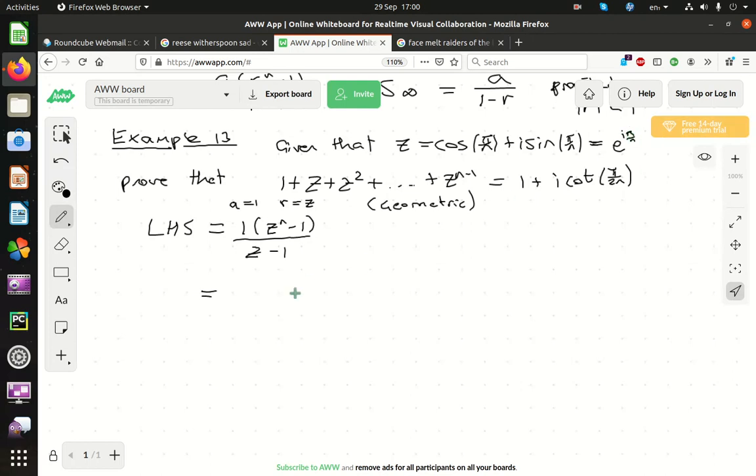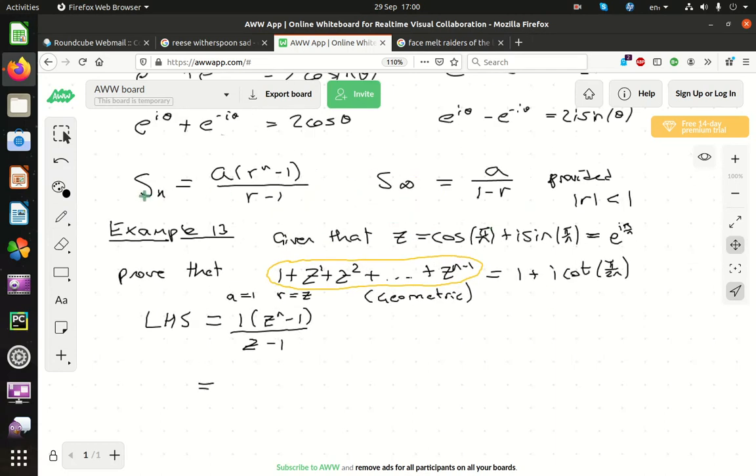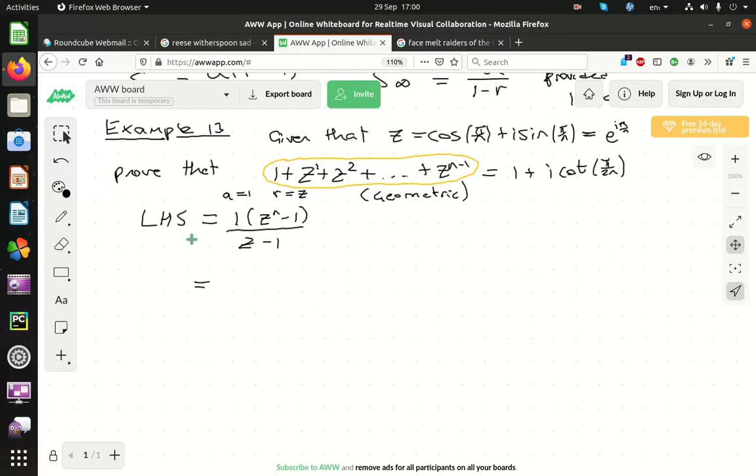Now, you might also wonder, why is that to the power of n? Well, it's because in that summation, there are not n minus 1 terms. There are, in fact, n terms there because we started on 1. We started, if you like, on z to the power of 0. Can you see there? We go 1 up to n minus 1, so there's n minus 1 terms there, and there's 1 as well. So there's n terms there, and that's why that sum formula, which I've got here, is for n terms. Okay, so that's a couple of things I want to say. Now, straight away, I always prefer to try and work in exponentials if I can.